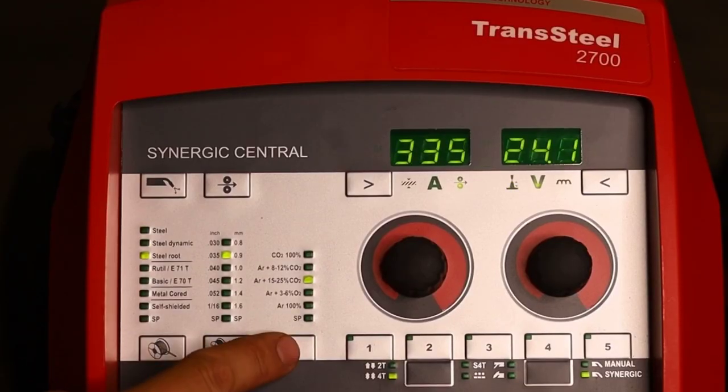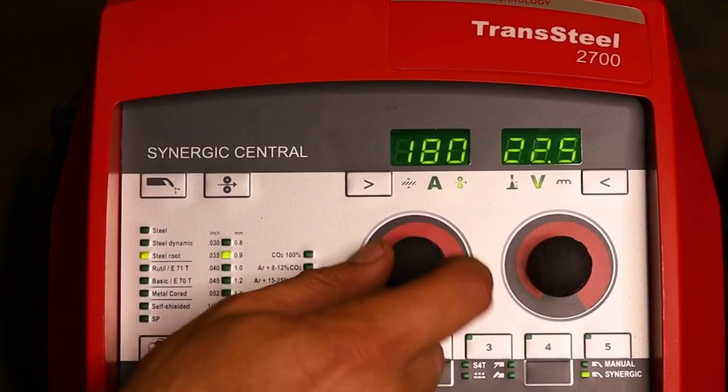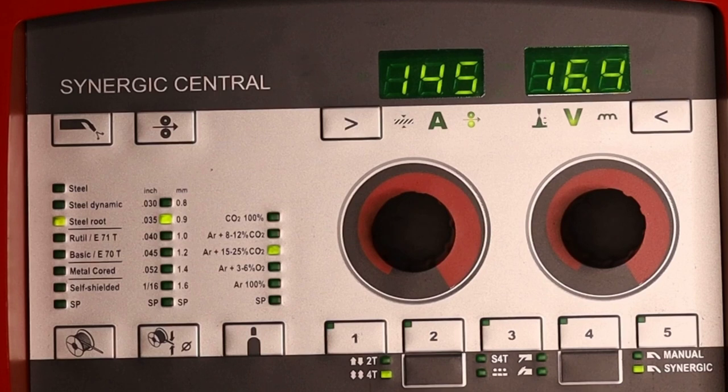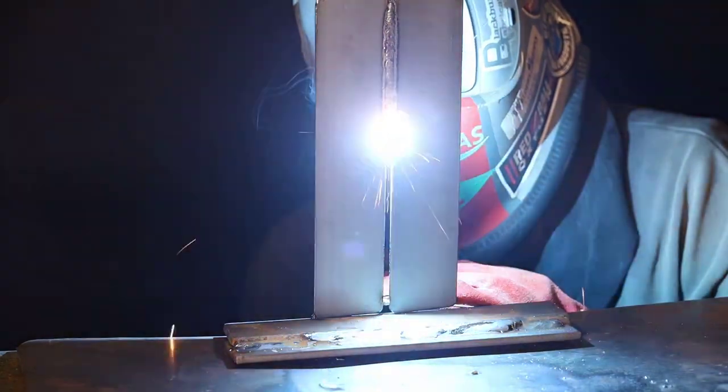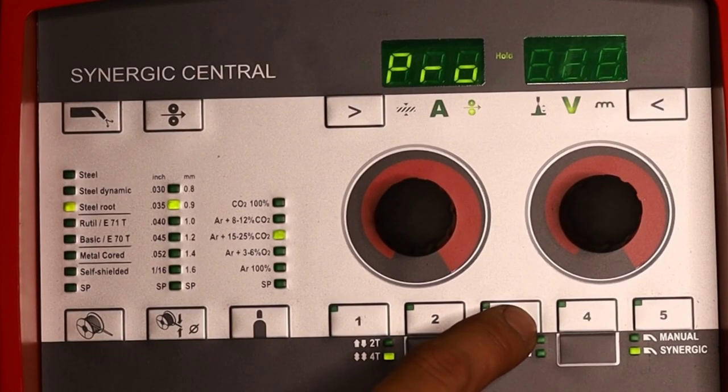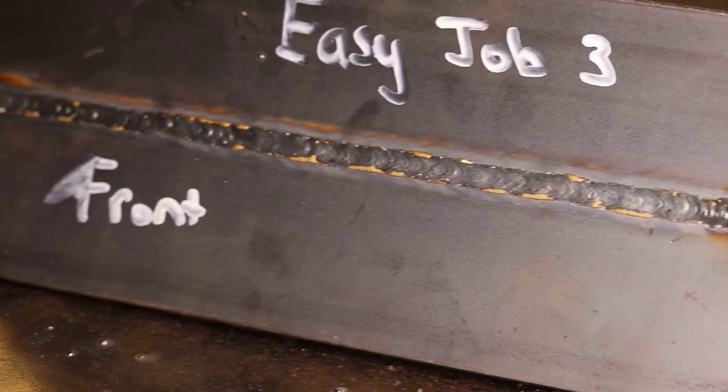If you're doing any type of open root plate, butt joints, thin gauge material, galvanized, there's a steel root program on the TransSteel 2700. It's a very smooth, stable arc. You can see right here I'm running an open root butt joint on some thinner gauge material, and I've got a pretty large or excessive gap on there. I'm running about 145 inches per minute, but you can see how stable it is. It's bridging this gap, no problem. All you have to do is get your drag angle in the right position and then stay in the puddle. I'm going to save this to three and check out the front and back.